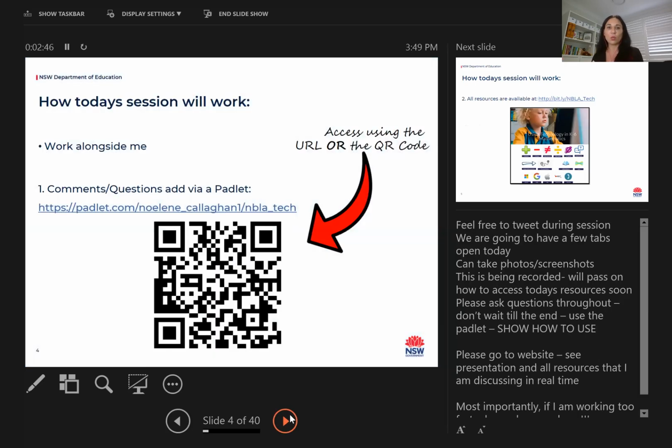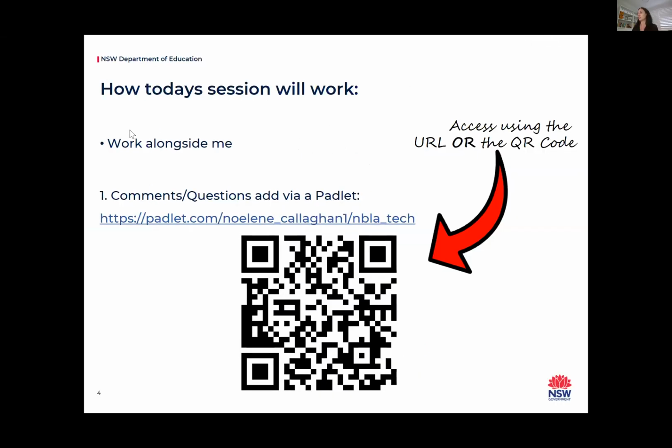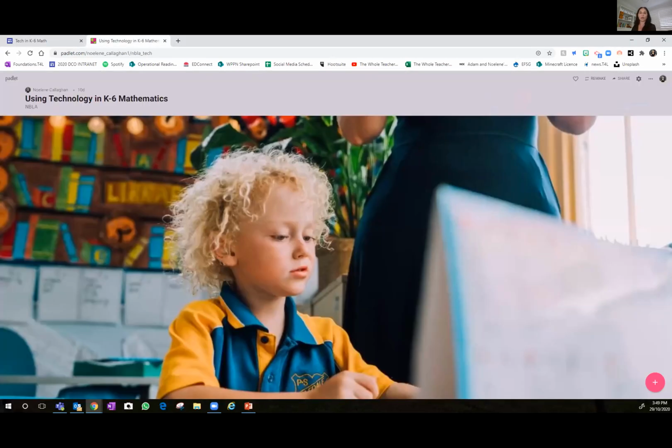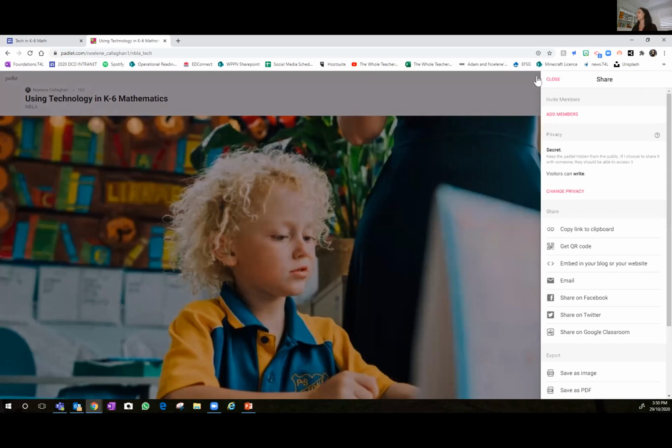What I'm going to be doing today as well is I will have a Padlet going on the side. I know some of you are working in classrooms with many other teachers, so it's not going to be very possible for you to call out if you've got any questions, and I like to try to keep this as interactive as possible. So let me just show you what the Padlet looks like. This is it. If you've never used a Padlet before, everybody should hopefully have access. If you don't have access, please let me know, but you can just pop it into the chat. I'm pretty sure it's all public.